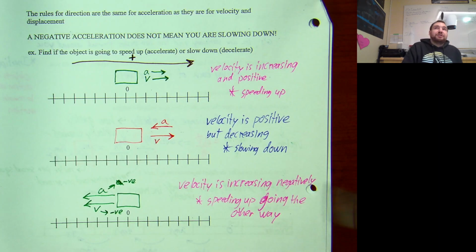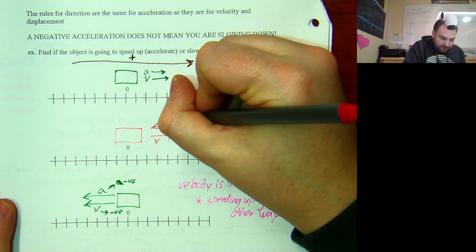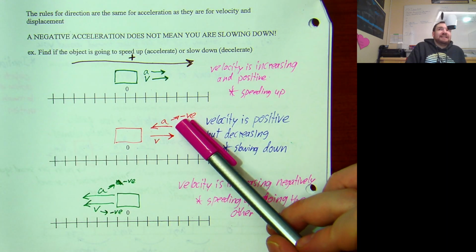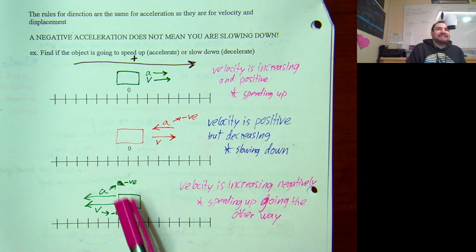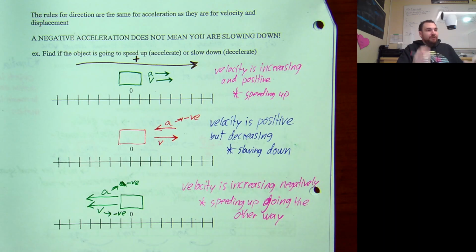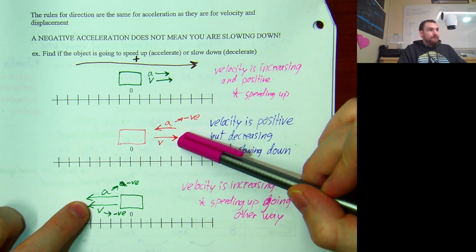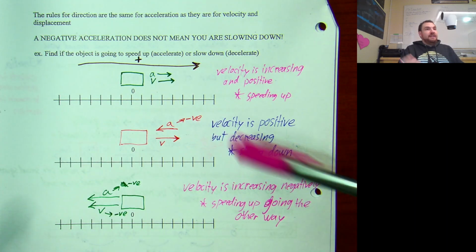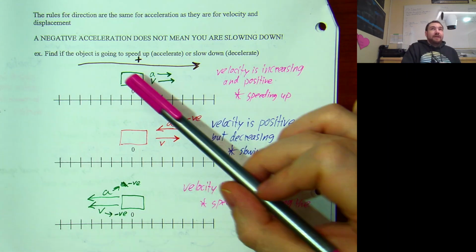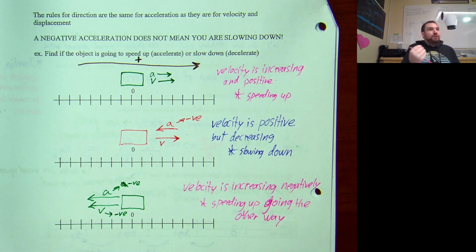So in this one here too, I had an acceleration that was negative. In the earlier case, the negative acceleration meant slowing down. In this case, the negative acceleration means I'm speeding up because of how it relates to the existing velocity. If acceleration and velocity are opposing each other, you're always slowing down. If acceleration and velocity are pointing in the same direction, you're always speeding up. The positive and negative just tells you which way.